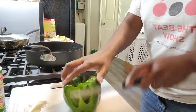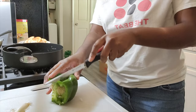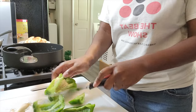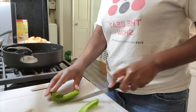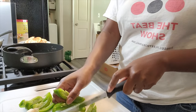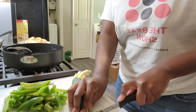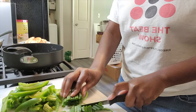Okay, so I'm first gonna start cutting my bell pepper. Okay, so now I'm gonna go ahead and chop just a little bit of my green onion because I'm not gonna use all of this. I only want some, and then I'm gonna store the rest of it. So I'm just gonna cut about that much.